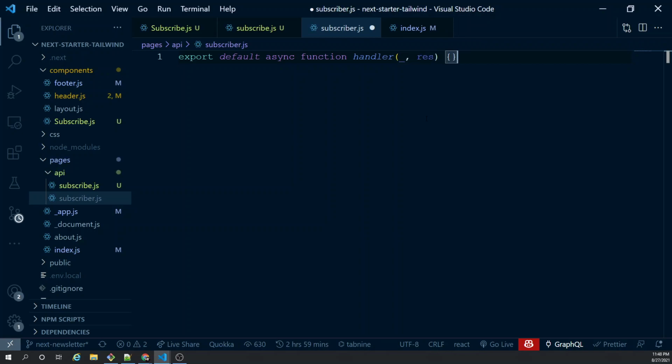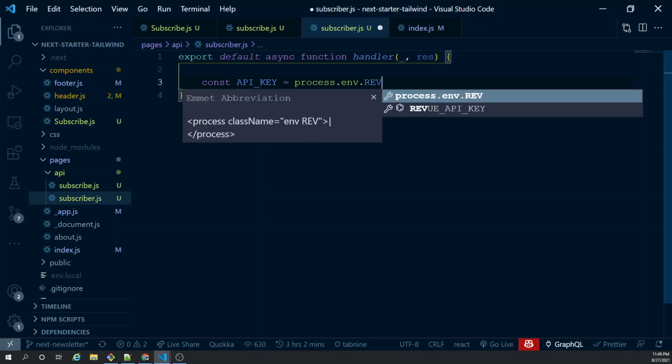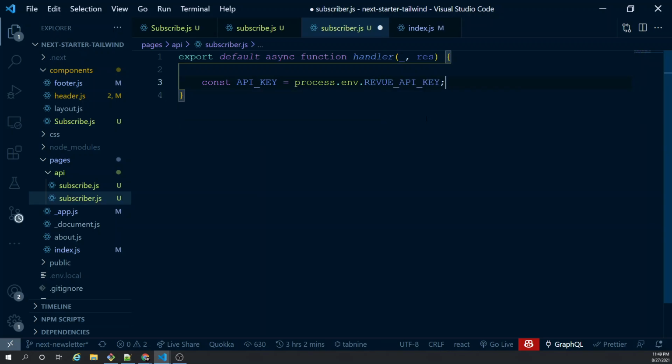And then what we'll be doing is first, get the API key, right? As we have done the previous API in much more detail, I'm just trying to make this one a little bit faster. But the best case would be, again, to put this in a try catch and properly handle the error. So process.env.API_KEY, the review API key.